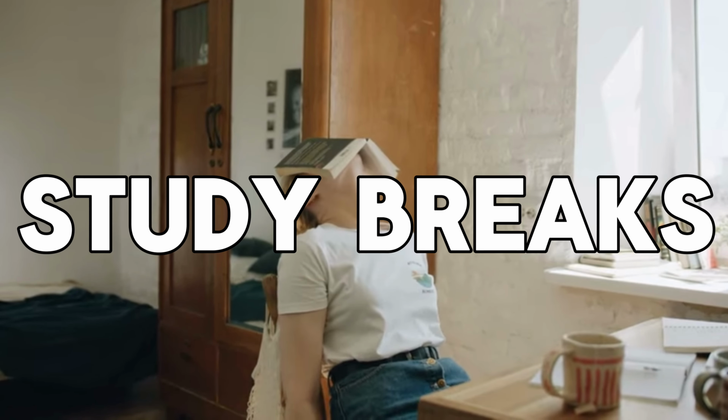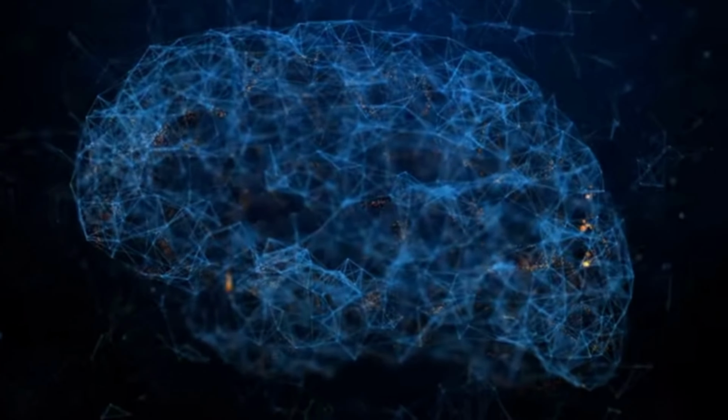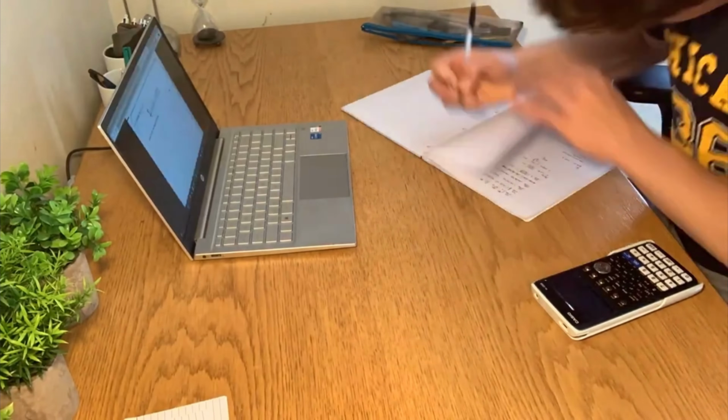And speaking about minimizing the amount your phone distracts you, something else I found to be incredibly useful is trying to stay off my phone during study breaks. Now, study breaks should be a time when you can take a mental break and refocus and refresh. If I spend my study break on my phone, A, I spend much longer breaking than I want to, and B, I really don't feel that refreshed or refocused when it comes back around to doing the studying.